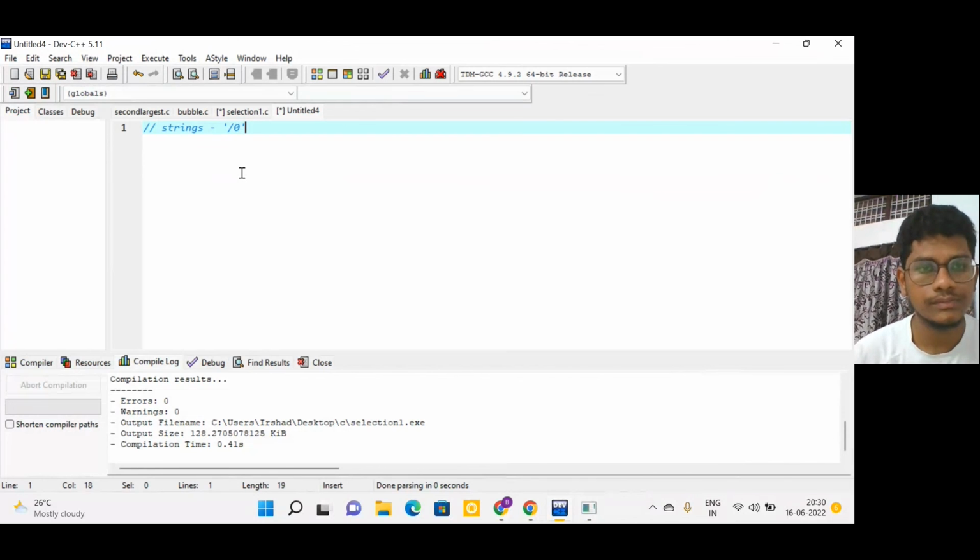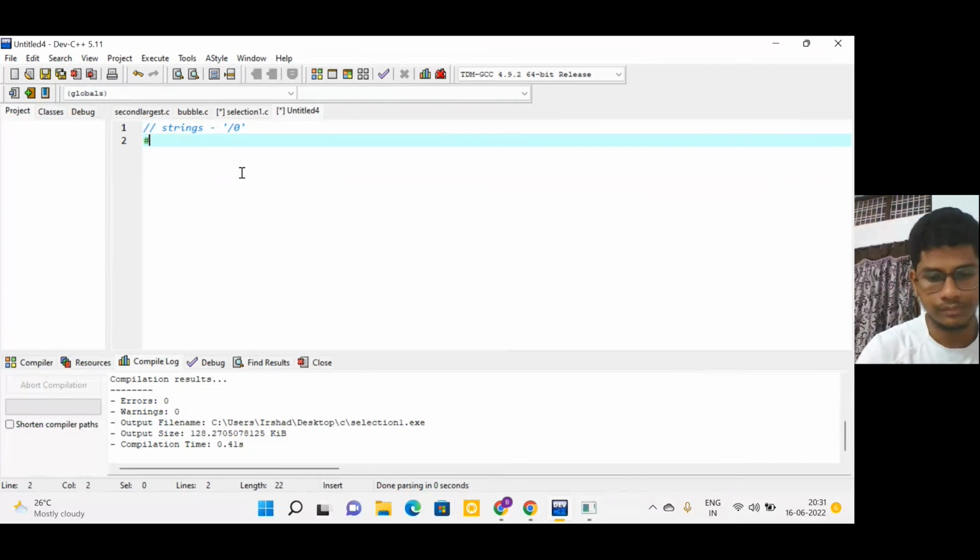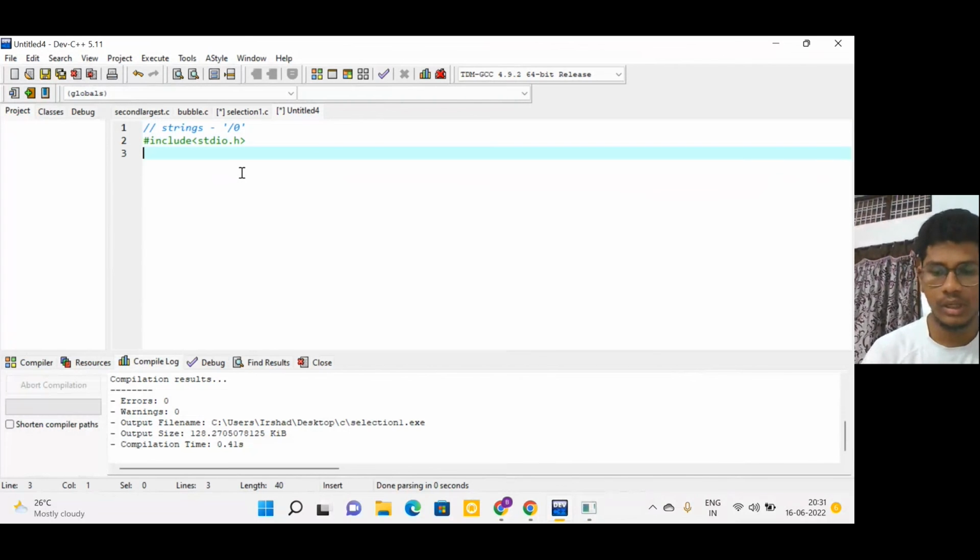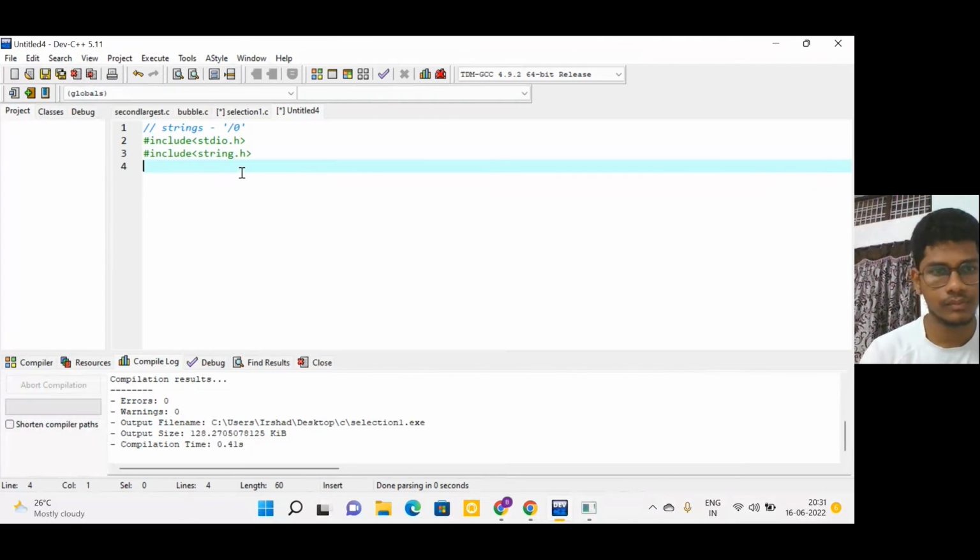We'll be discussing how to take data from the user in strings and how we are going to print strings. And there is a header file for strings too, string.h.